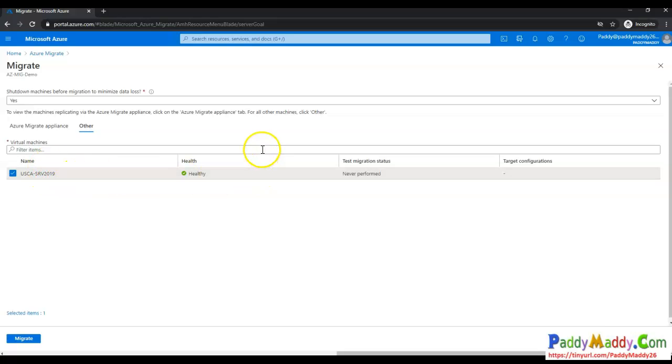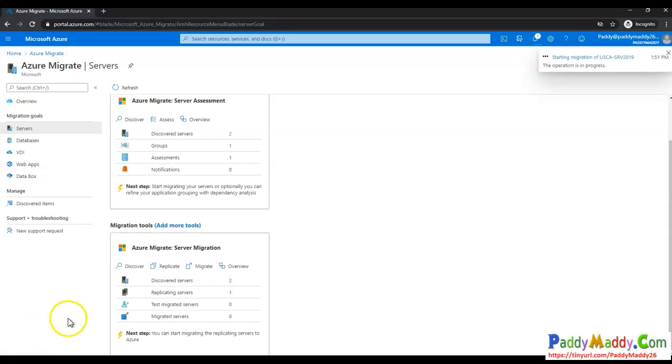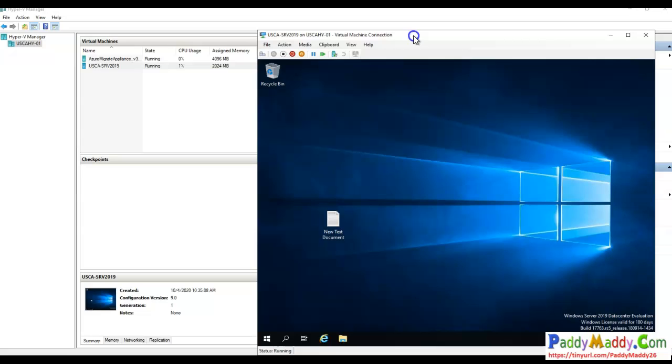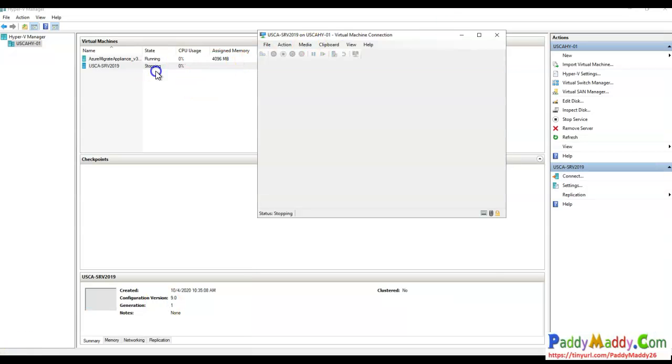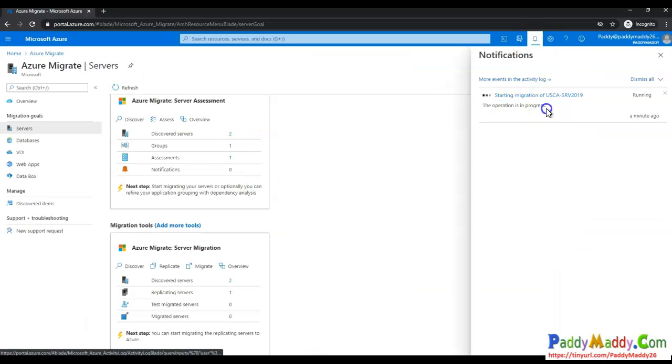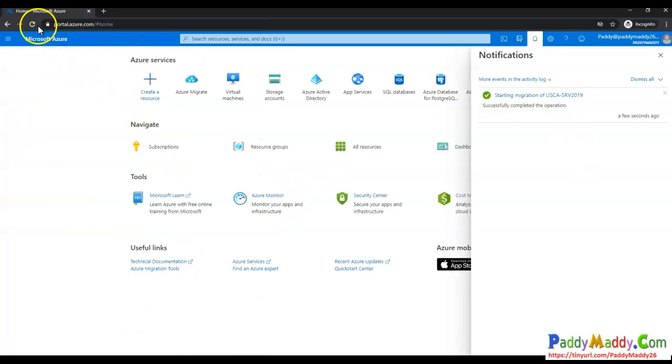I'm going to do that now. So I'll select that and click on migrate. These are all of the technical steps you have to follow one by one. This might take a minute or so because it has to do one more final sync up to Azure Cloud for your migration services, and then it executes a shutdown. If you see, the CPU spiked up and then it has shut down and turned off, and that's good. I'm going to wait here for some time, and the migration has started and completed successfully.